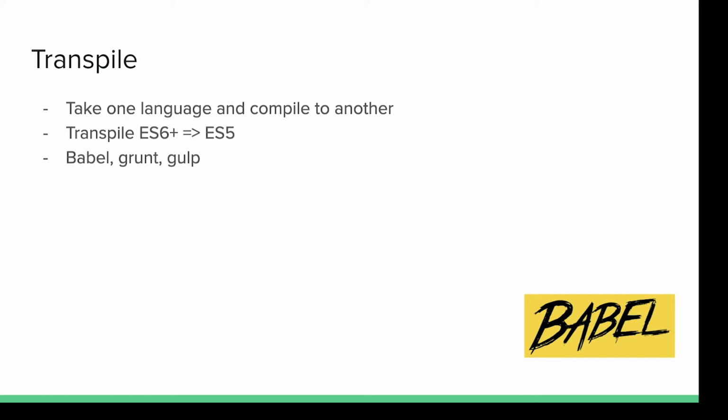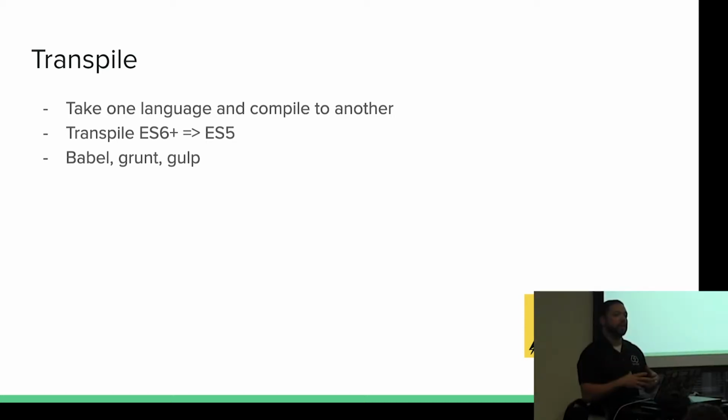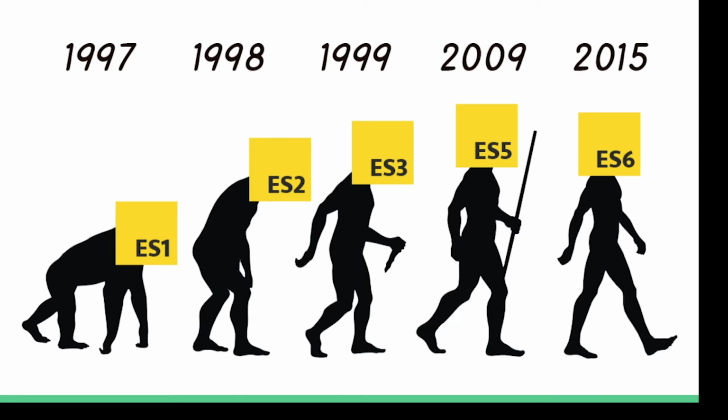And the word transpilation means to take one language and convert it to another. And it could be JavaScript to JavaScript, where you can basically downgrade and compile your ES6, ES7, ES8 version of your code and compile it down. But now you're having to add some tools to your tool chain and on top of your already potentially complex stack just to build your front-end application. So, I mean, this is a possibility, but it's not that good.